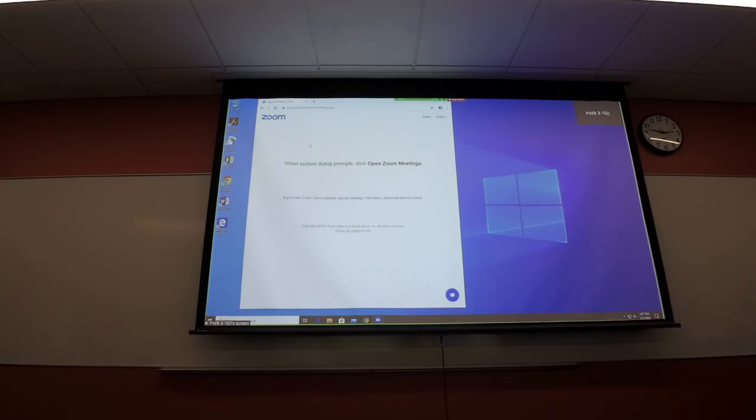and you'd be able to interact with them. Now, if someone else on the far side was to share content, you would stop your share and allow them to share from their side. And again, you've got this allow multiple participants to share feature as well. That would allow for multiple people to share at one time if that's what you want, or just to allow one participant to share at a time. And so now you have a full-fledged Zoom session with screen share, with video, with audio, and with recording capability from inside one of the Zoom rooms here in the HSEC building.